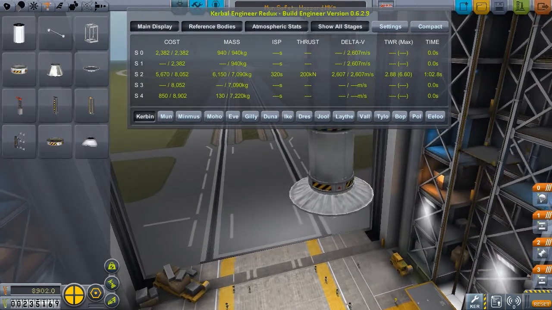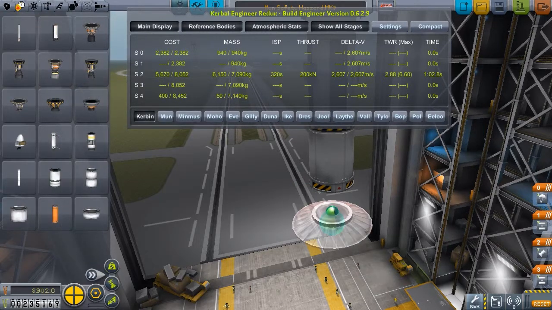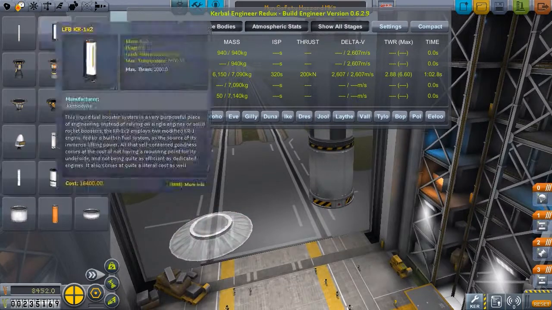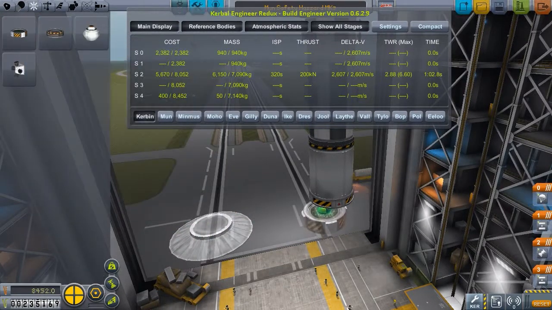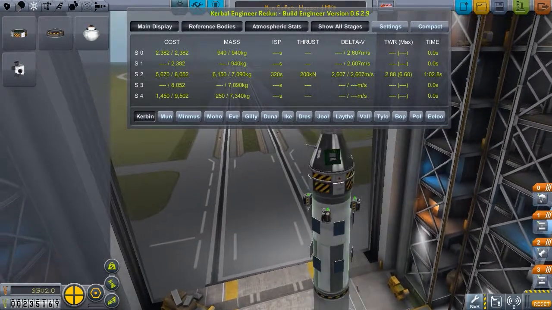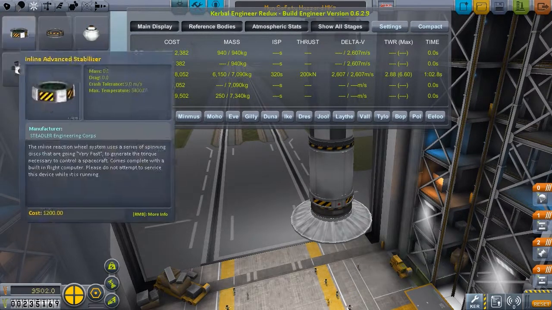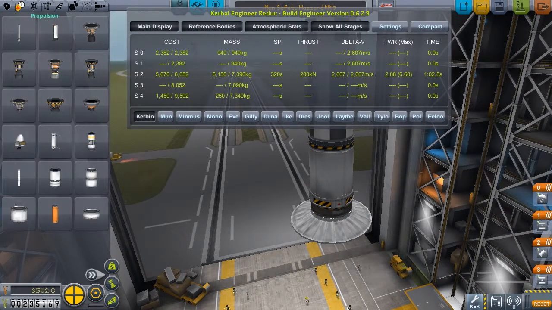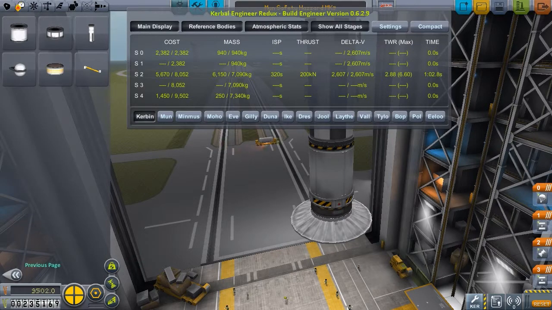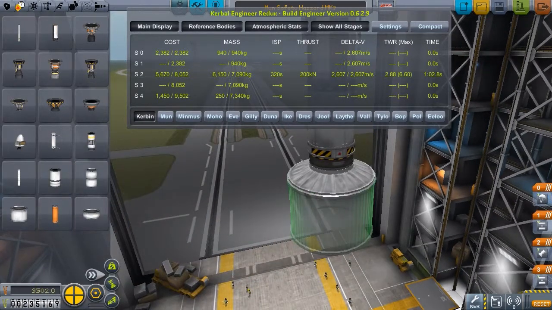So let me add another one of these babies. Wait, let's add one of these babies just for some extra control down there, because where you place them on your rocket is important as well. So, yeah. Anyway, so let us add. It'll look something like this.